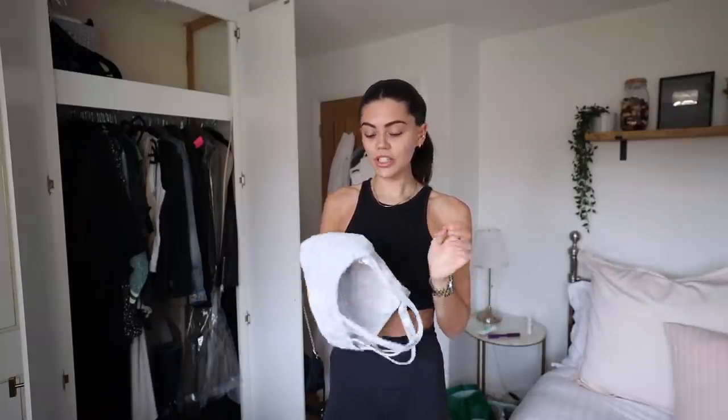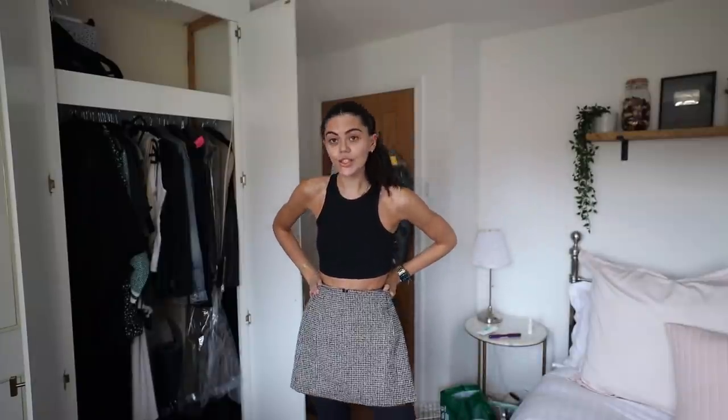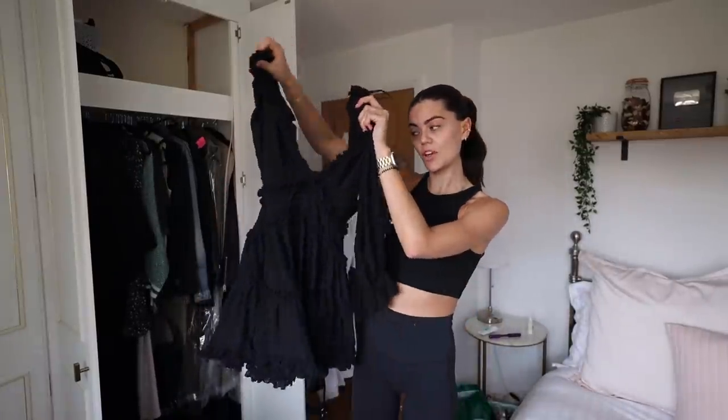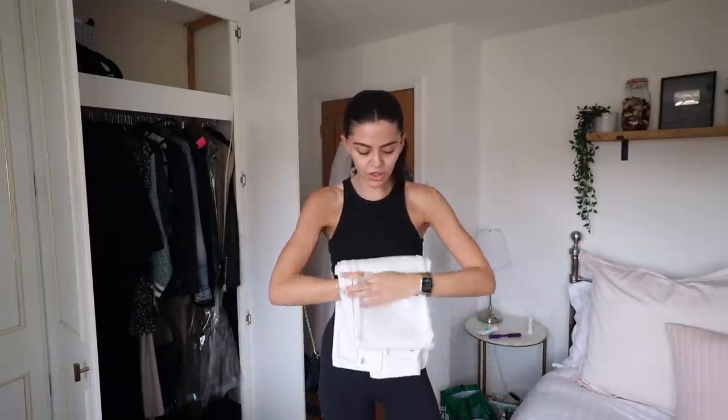Honestly, you'd think I'm going for a week! For workout clothing, I'm going to leave my hoodie out because I'll wear it tomorrow. I'm just going to do my Lululemon bra and Lululemon leggings, and then I'm taking my Converse — I just washed these, which is great because I know I'll walk so far. I'm putting my resistance band in. Oh, do I put this skirt in? It is cute — this is where I really should have planned outfits. I'm going to put it in.